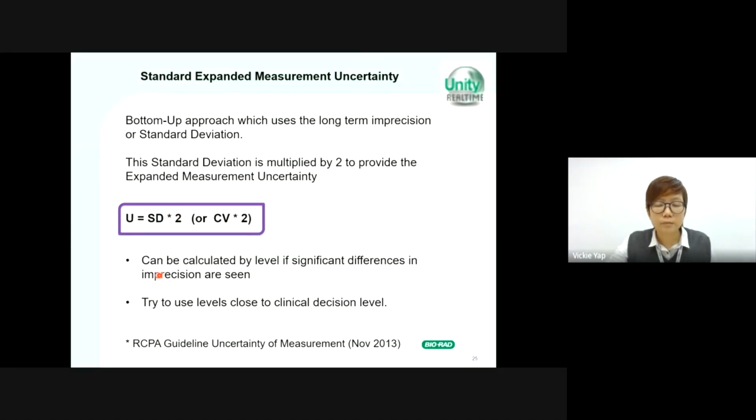It can be calculated by level if significant differences in imprecision are seen, meaning that if level 1 and level 2 have different imprecision, then we can calculate for the 2 levels. Try to use the level close to the clinical decision level. This formula is obtained from the RCPA Guideline Uncertainty of Measurement, version November 2013. This is the first formula that we can use to calculate MU.